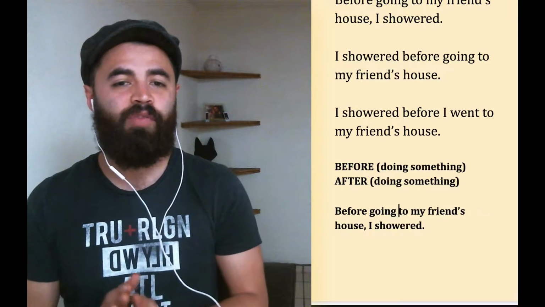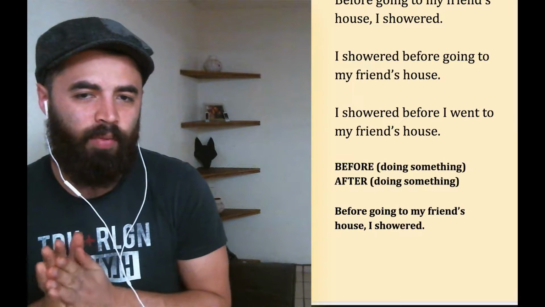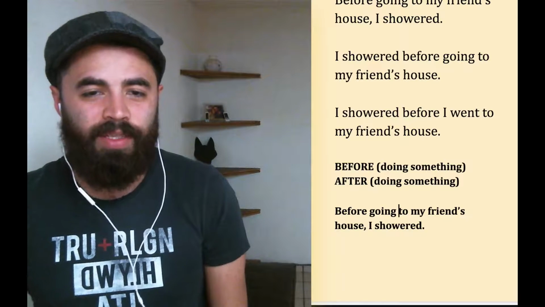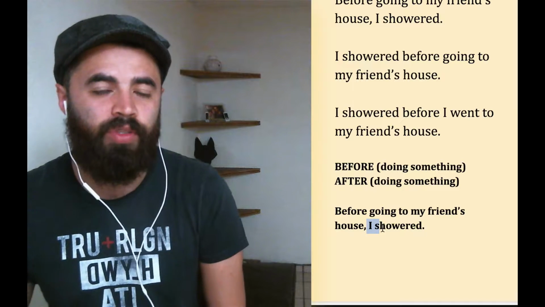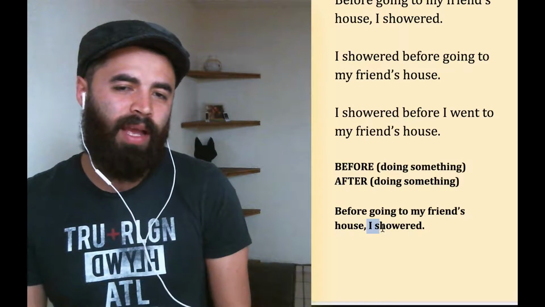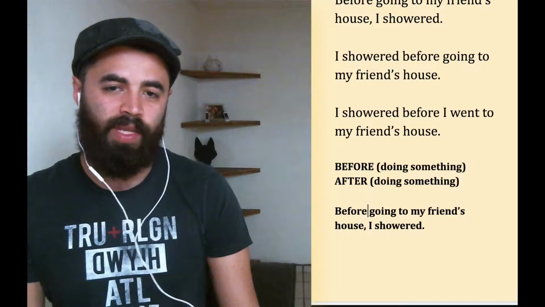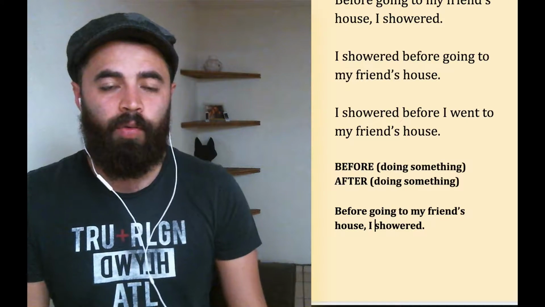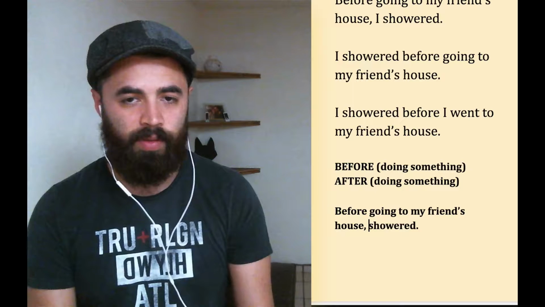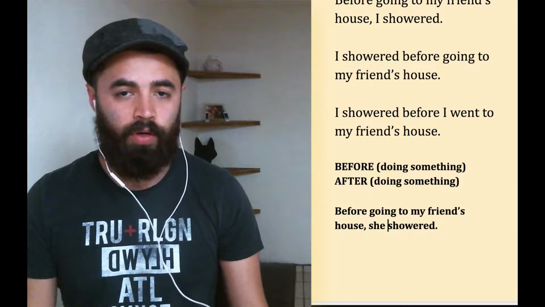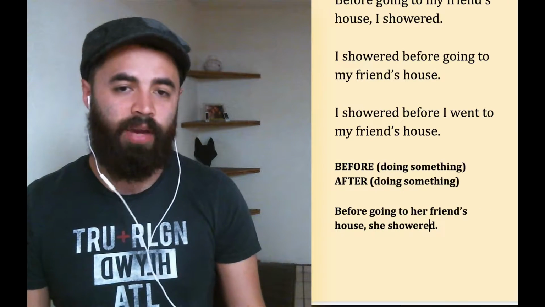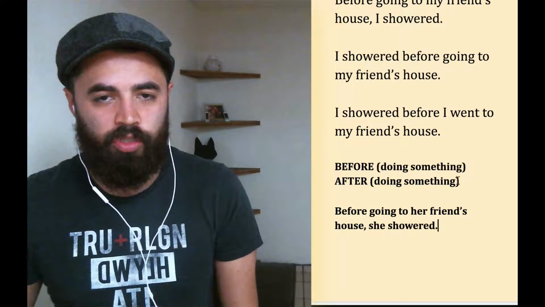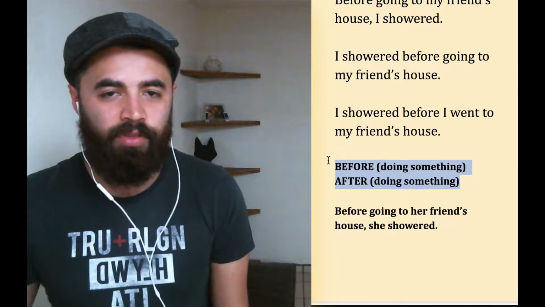To me, I like this form better. Why? Well, because I already have a subject here, and I don't want to repeat it. It's quite obvious who we're talking about. So for me, I don't think it's necessary to say again, before I went. It could work in third person as well. Before going to her friend's house, she showered. Or she showered before going to her friend's house. Okay, so I hope you remember these two structures, before doing something and after doing something.